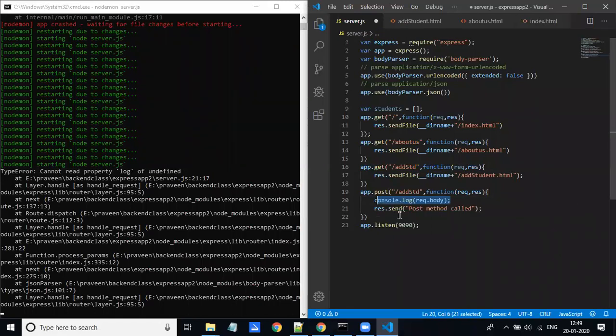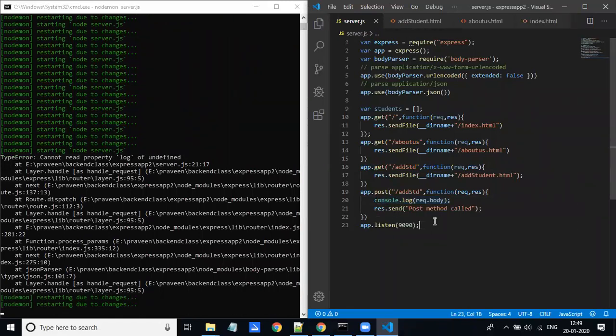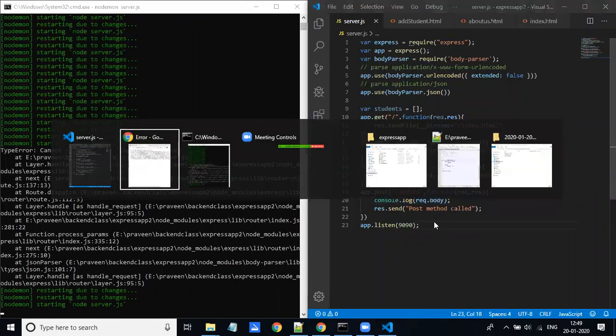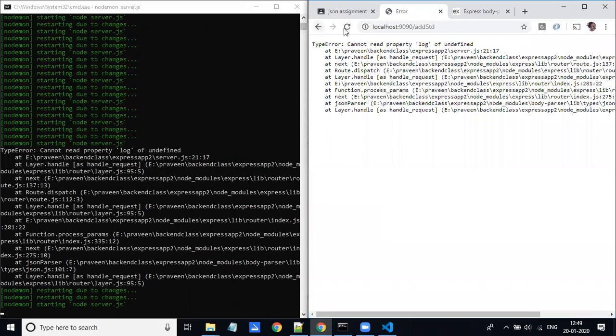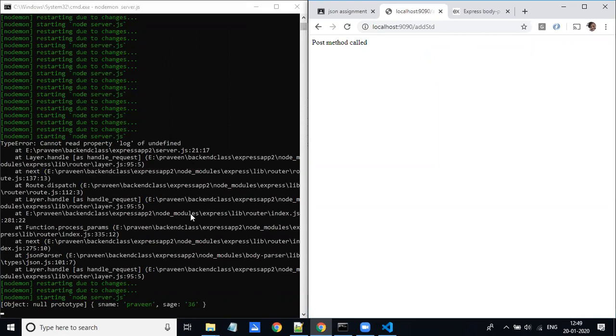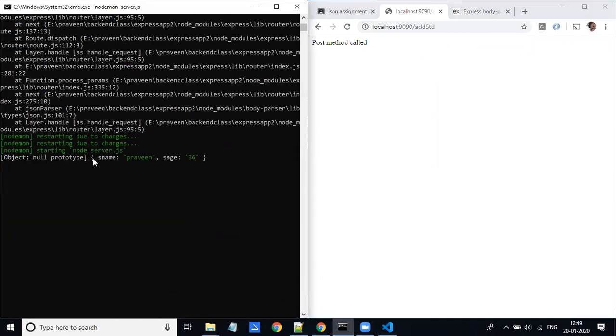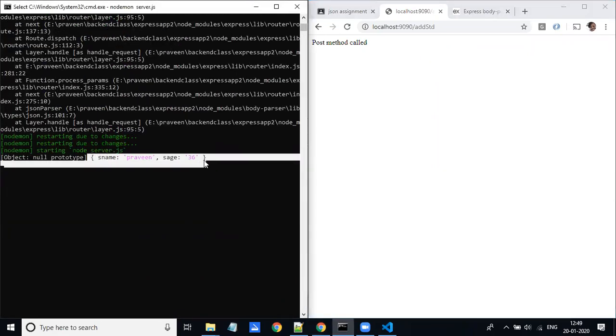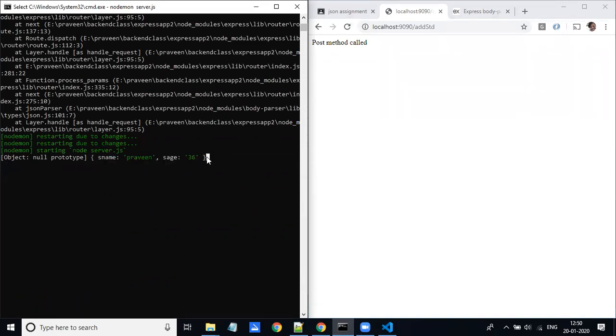One second, something is wrong. Save. Can you see the request body is having an object, right? In that object I have name and age.